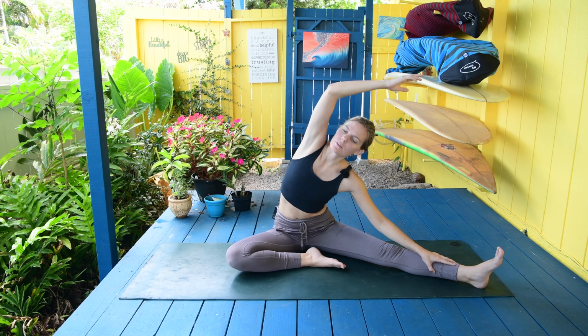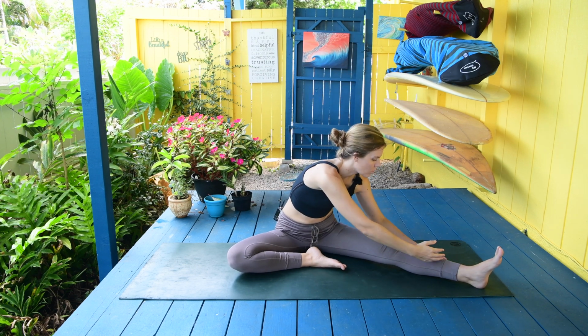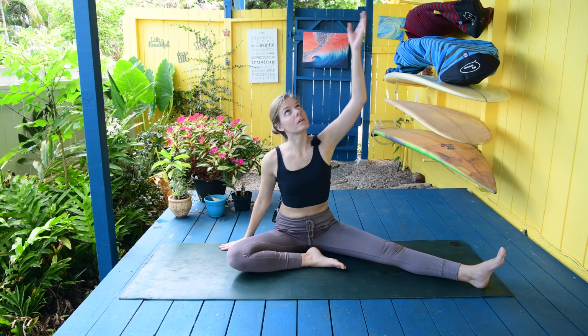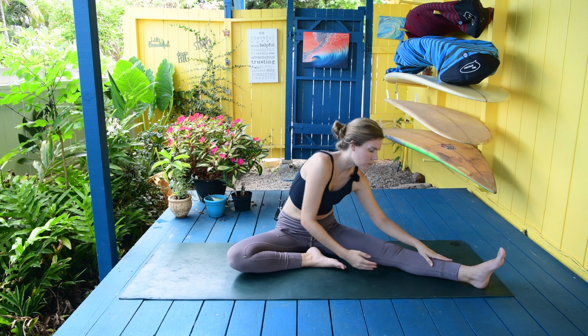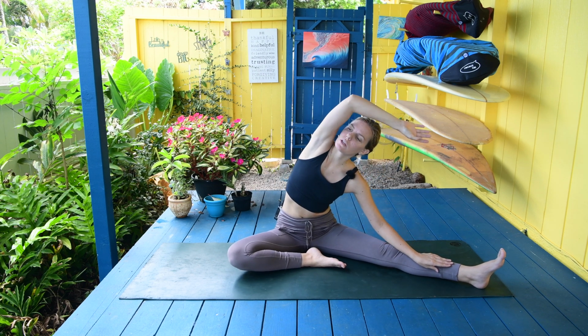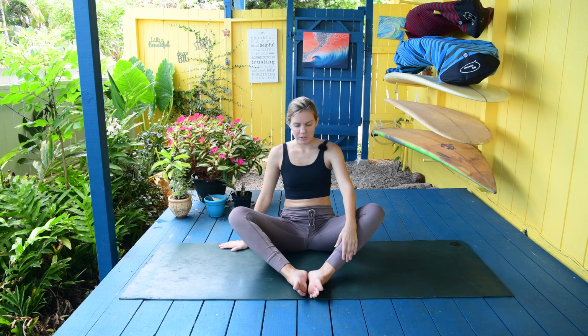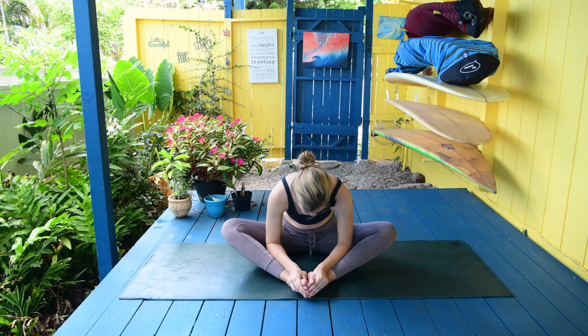Lift the chest. Sink a little bit further, coming to the left side, and then switching it out, coming all the way down, and lifting the chest. Good. And let's go back to that butterfly, holding for 3 breaths. 3, 2, and 1.